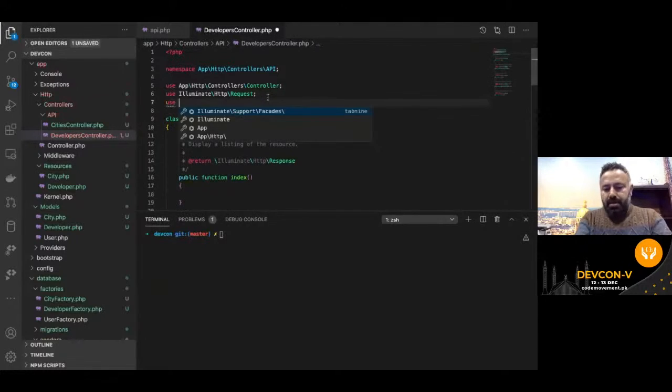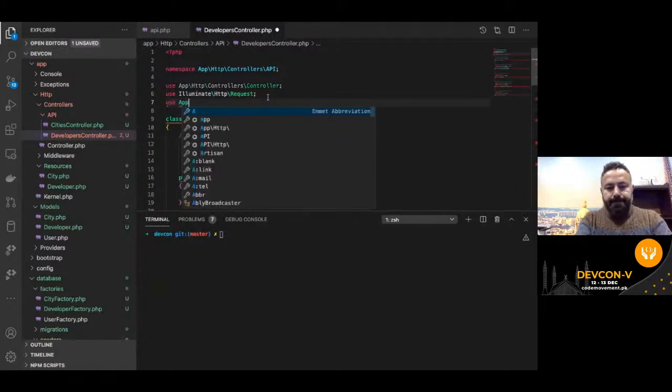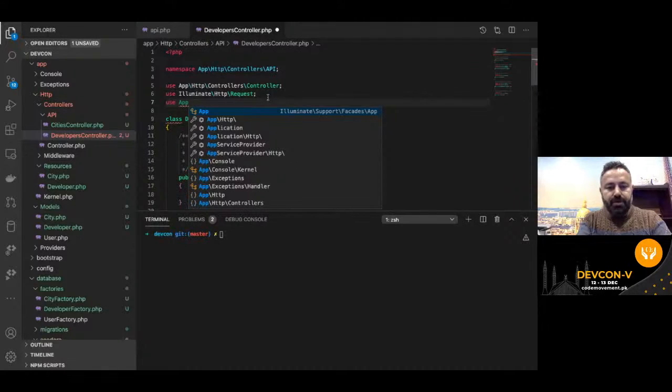So we are in the controller, and we are going to import the model first.